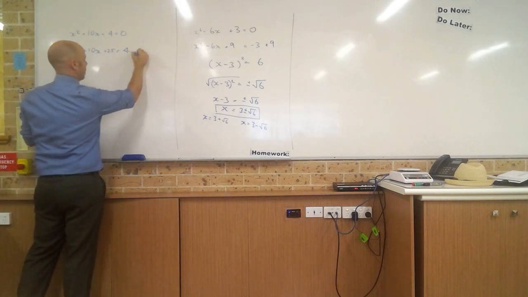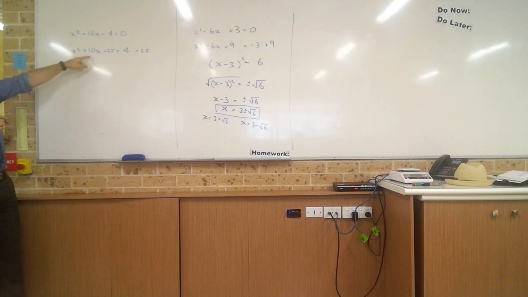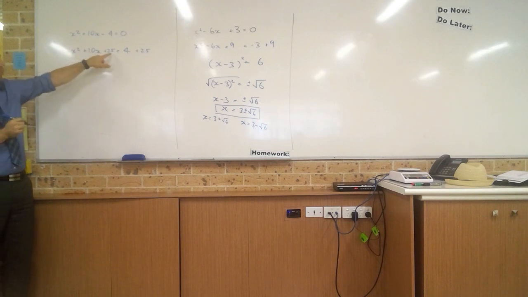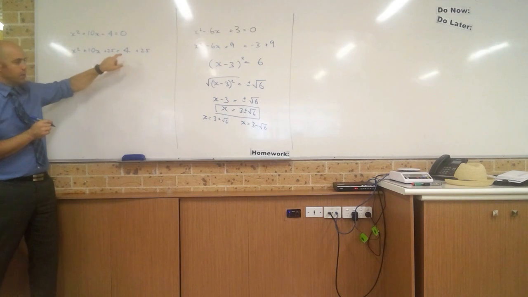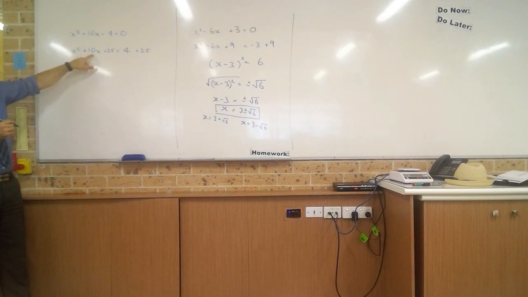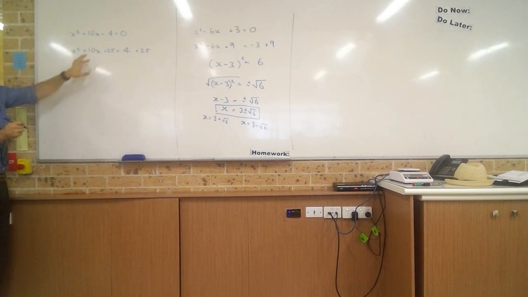Same on the other side. Okay. So again, that's the really important step. That's the completing the square step. I look at this term here and I go, what is half of that? Well, that coefficient, I should say. What is half of that? I square it and put it there. And I put it on the other side too to keep it equal. Okay. Half of the coefficient of the x term, squared, put in both of those spots. Now I can factorise this.